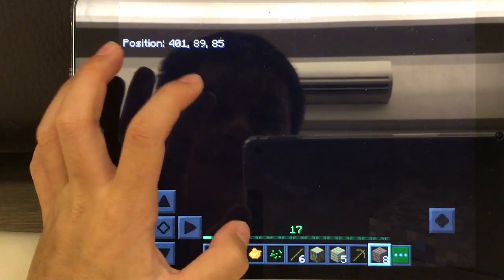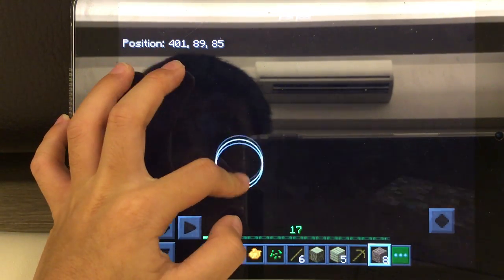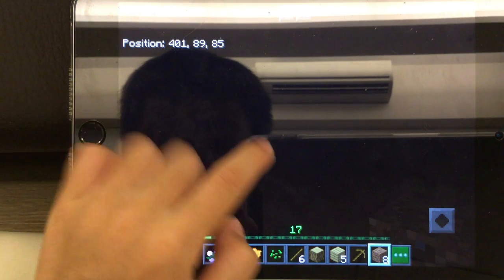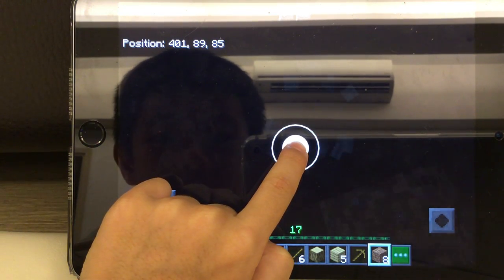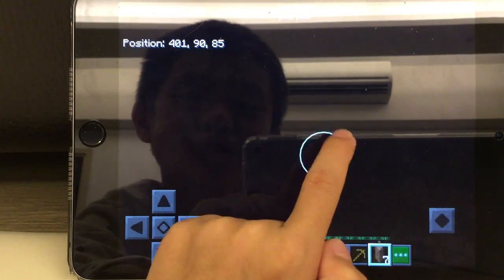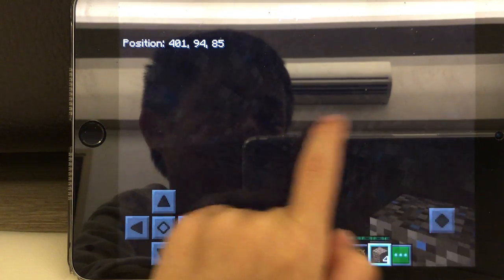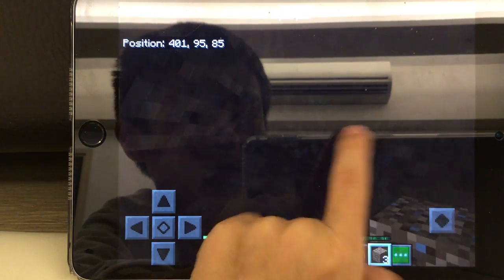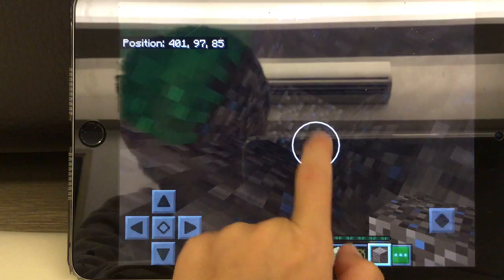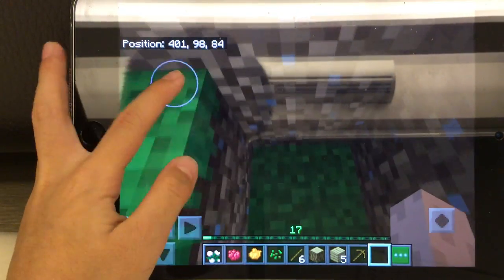Hey, told you. Wait, what? Guys, can you see it? I don't think you can see it, but you can hear it, right? You can see all those particles. They are the stone. So we need charcoal. We can also use charcoal to make torches.